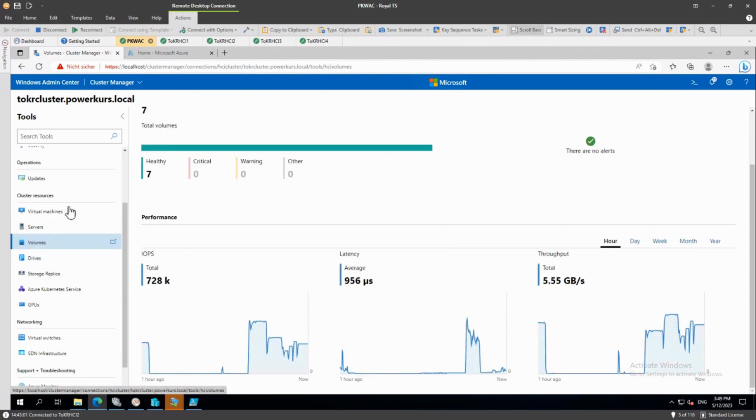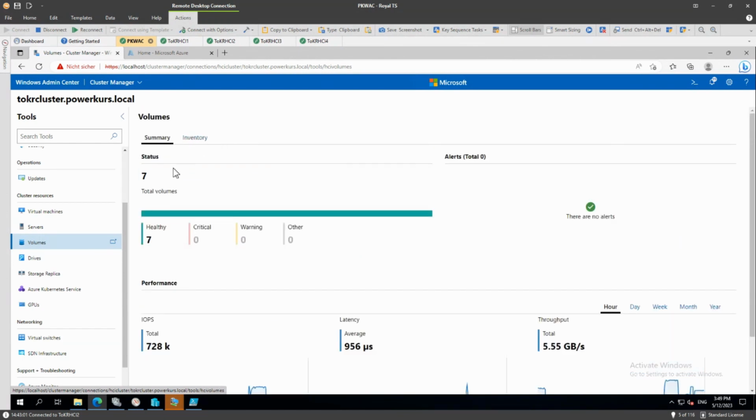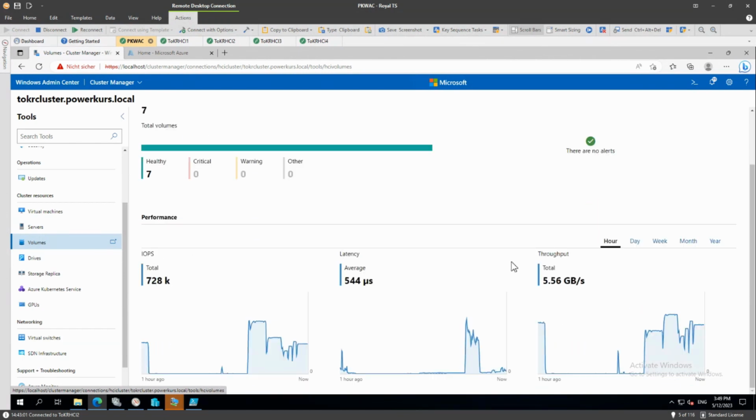But if we just go to the volumes here, we see the summary of all volumes. We see the IOPS, the latency, and the throughput in the whole system. These are 10-second values, so these are not 5-minute averages. These are 10-second averages, still averages, right? This is good for an overview. So we see 5.5 gigabytes of data are moved at the moment. We have an average latency of half a millisecond. But it's an average, over all reads and all writes over the last 10 seconds.